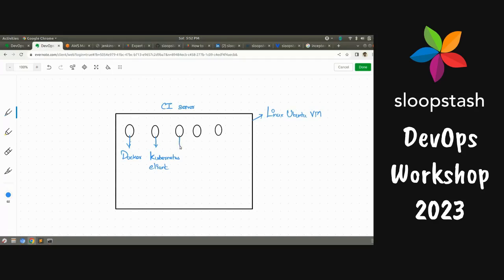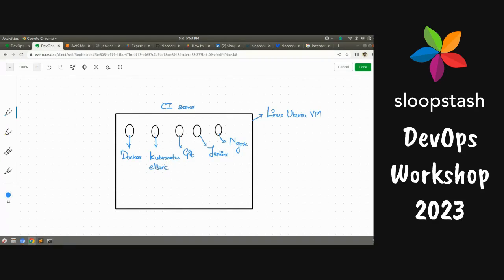We need tools like Git, and we need tools like Jenkins. I also have Terraform, because I can put Terraform outside of this, but I am putting it inside. Or else I'll just say ngrok. I'll explain what ngrok is after some time. So in this CI server, we need these kinds of tools.